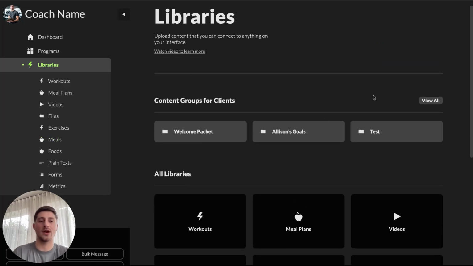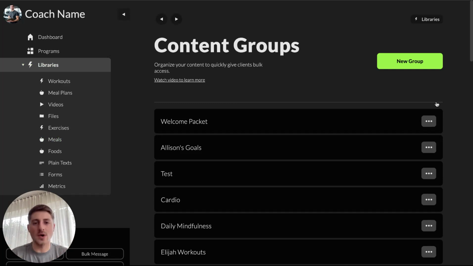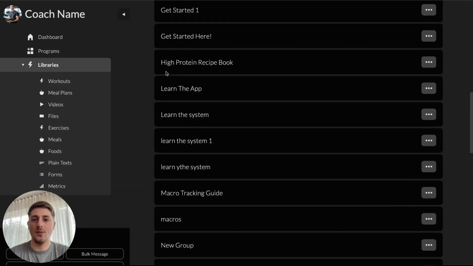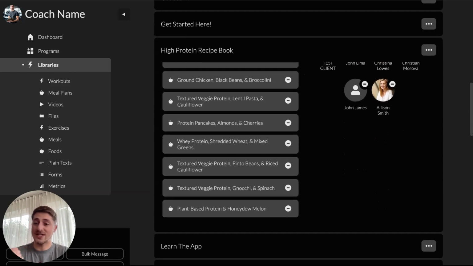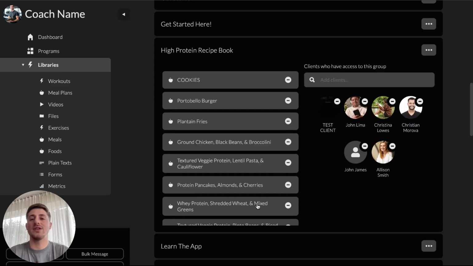So content groups for clients, quick reminder, these are essentially like little folders that we make that we can then distribute to clients in a lot of very convenient ways. But this can be anything ranging from starting materials to recipe books to exercises or stretches, right? They are essentially just little folders of any type of content piece that we'd like to, which makes them, of course, for the purpose of this video, very useful for things like recipe books because meals can be added in there too. And I actually already have an example. We see here the high protein recipe book. Right? So what we have done is added a bunch of high protein recipes within this folder, and then we're able to distribute it to clients.